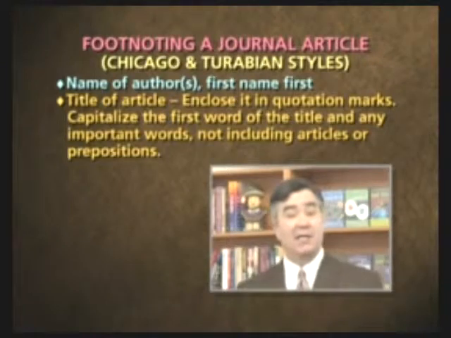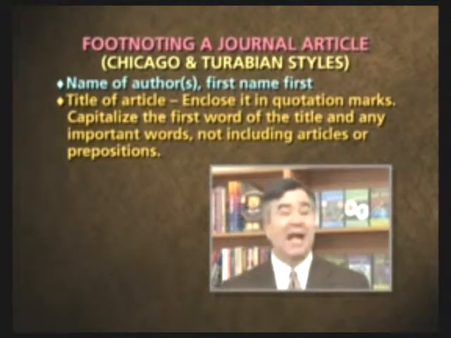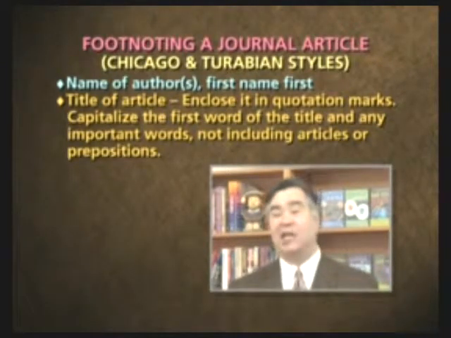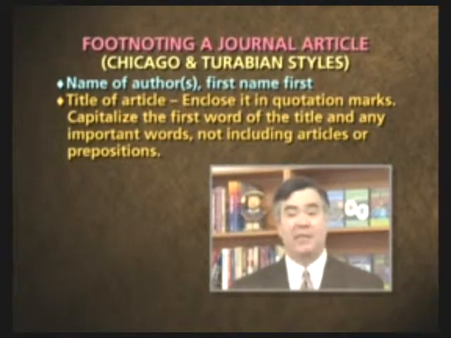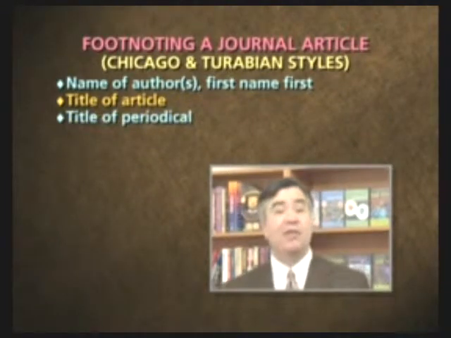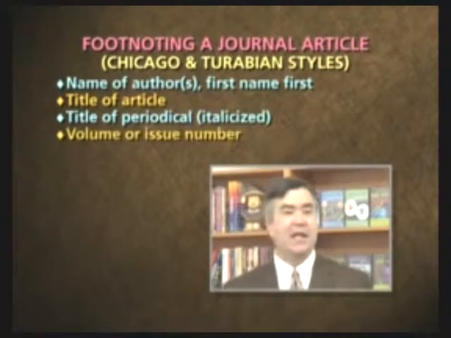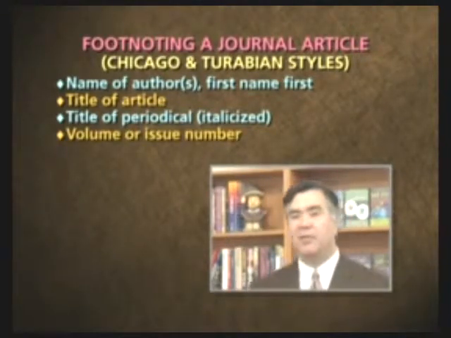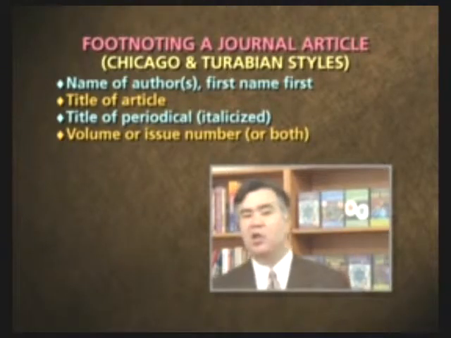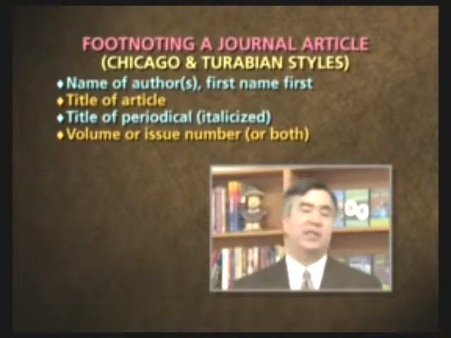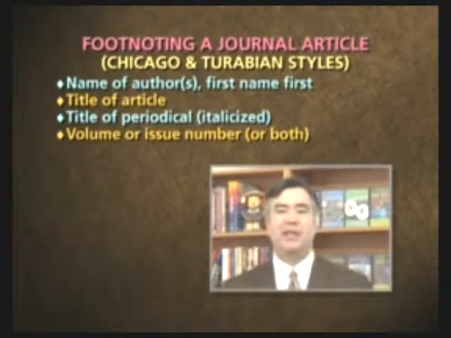That is, capitalize the first word of the title and any important words, not including articles or prepositions. Next, the title of the periodical. This should be italicized. Then, the volume or issue number of the periodical, or both. Look on the title page of the periodical to see how they designate specific issues.